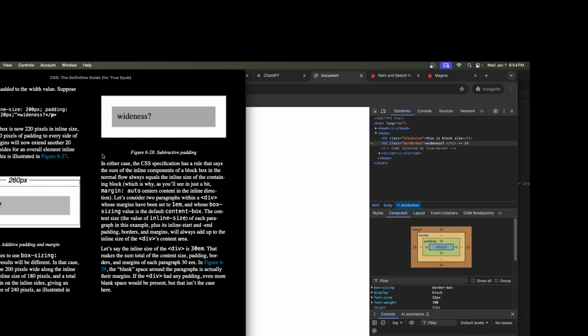There's no difference in between this. In that case, the visible box will be 200 pixels along with the inline axis with the content.